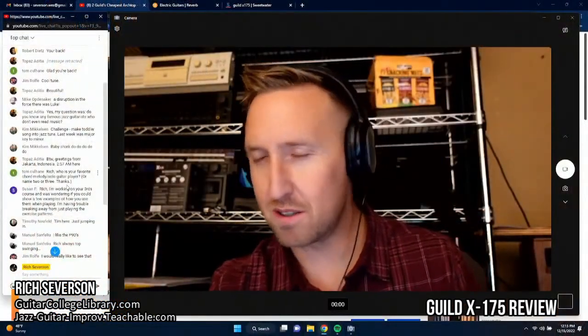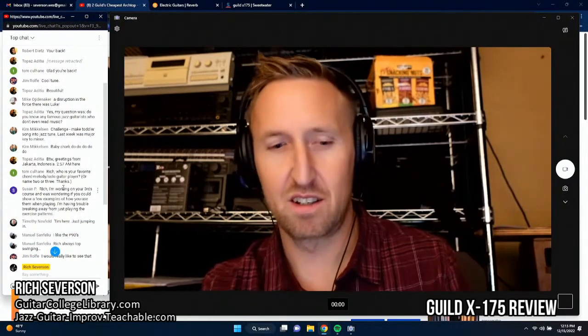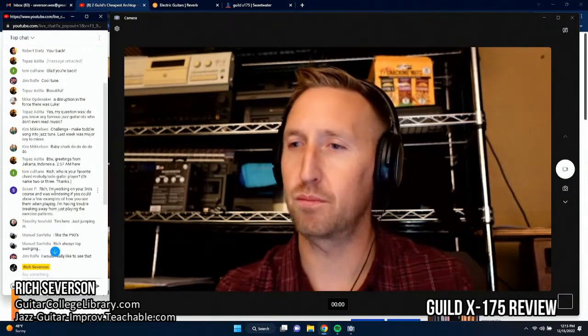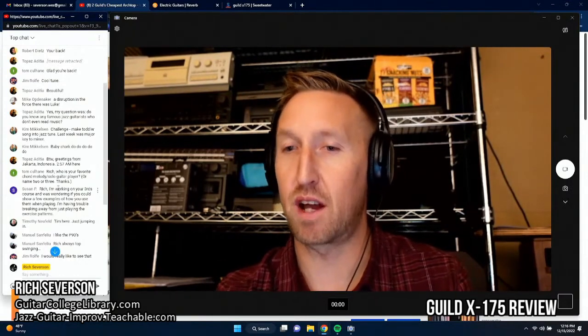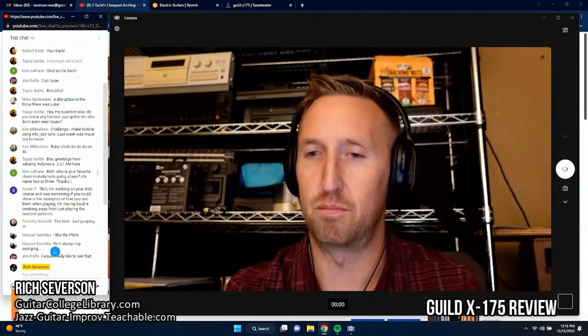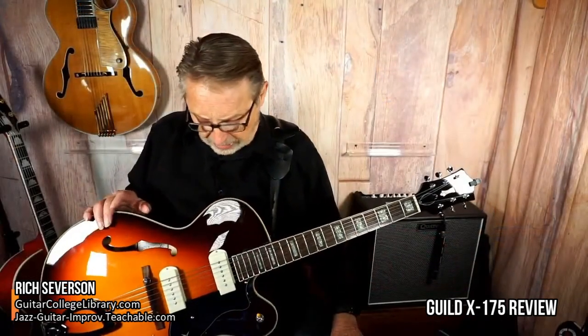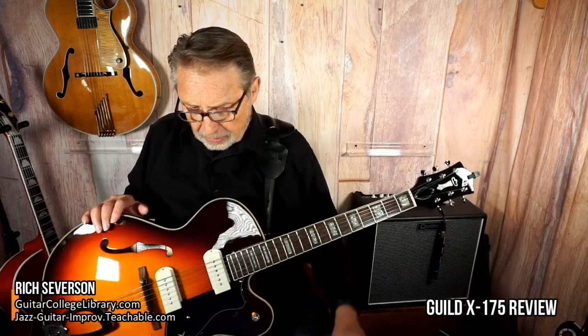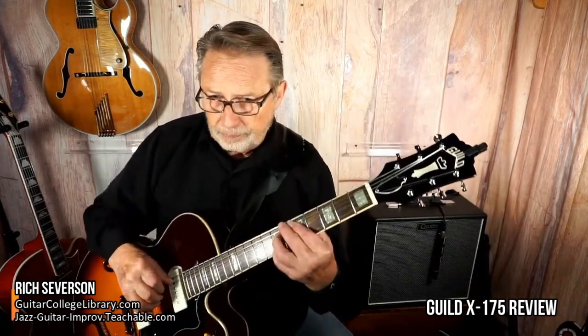So is it me or is this thing, since it's got P90s in it, noisier than the other ones? Because I feel like I can hear this, like... Noise? Yeah. Oh. Is that true? P90s are single pole pickups, so yes, they are. Yeah, I just feel like there's this... I doubt you guys could hear it out there, but I can hear it in my headphones, like, this little buzz thing. I suppose you could get replacement pickups for this. I don't know which ones you would get. Some of those Lindy Fralin ones or something. Yeah, so I think it's a nice choice.